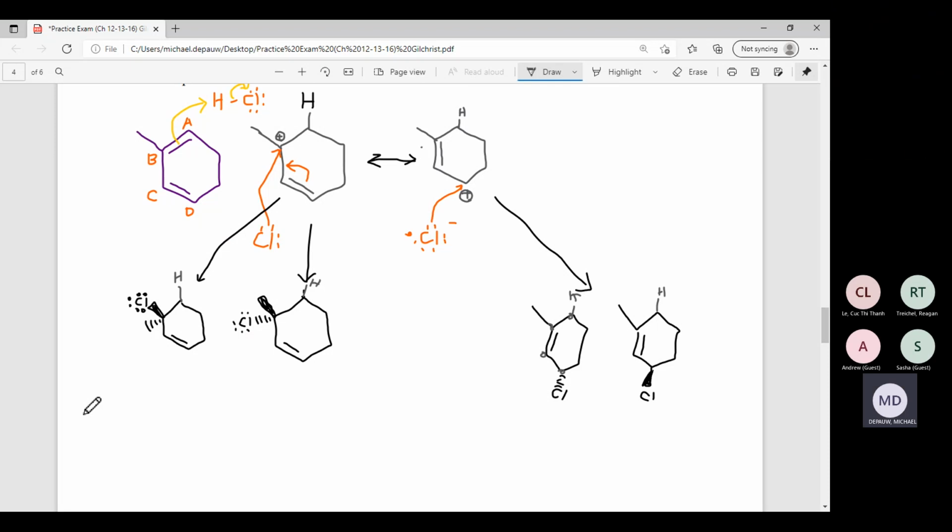Now here's the deal. What is potentially unstable about the first molecule? Or let me put it this way: why would the second group of molecules, these guys, be more stable than these guys? Is it a steric issue? More substituted?